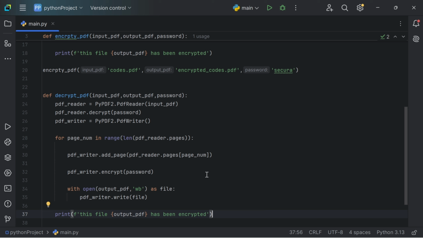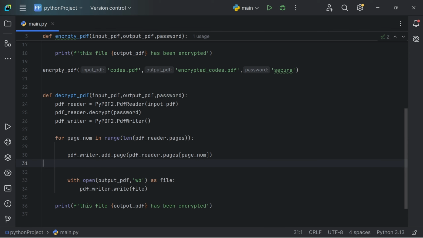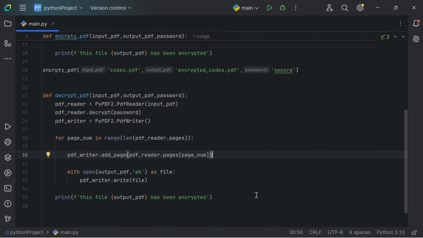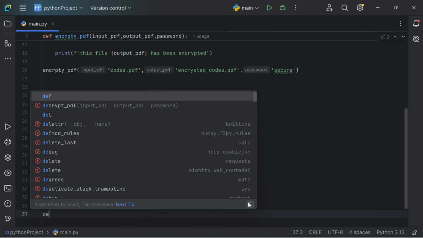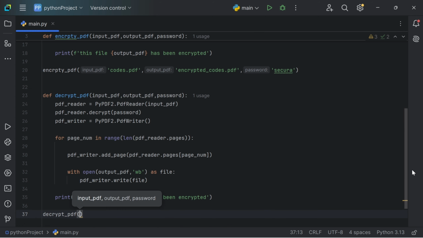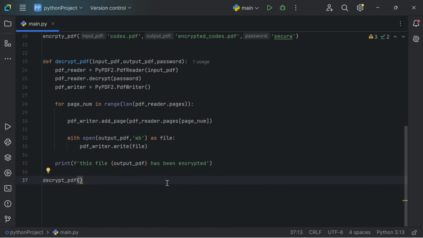But we are decrypting it, so we're going to delete this line out because we don't need to encrypt this new PDF. And we will now call our decrypt function. So we'll say decrypt_pdf. The parameter is input PDF.